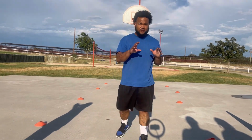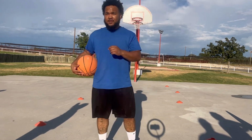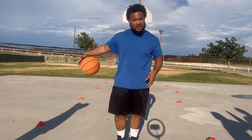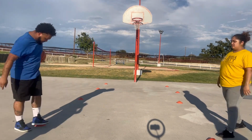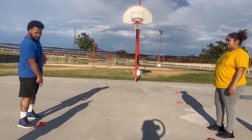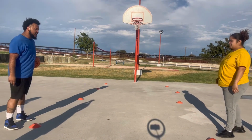This is a passing drill, right? So pretty much me and mama gonna demo for it for you guys, and yeah, you'll see. Passing drill. Got the cones right here. Don't go in the inside of these cones. Stay on the outside, okay?